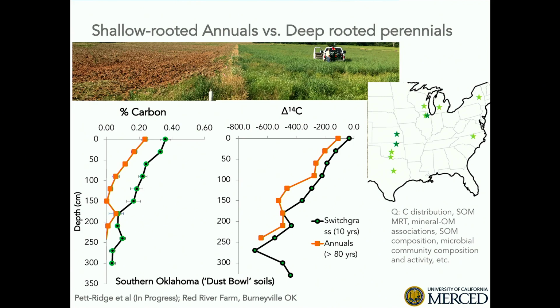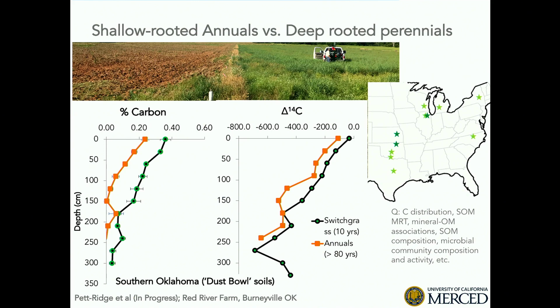And so we're trying to think about what are the long-term implications of this changing land use towards deep-rooted perennials. The evidence seems to be clear that bringing in these deep-rooted perennials does cause higher concentration of carbon. So potential for increased carbon storage seems to be pretty clear. But so far, this new carbon shows up as younger because, again, it's younger, right? So it's mixing with the old pool of carbon.